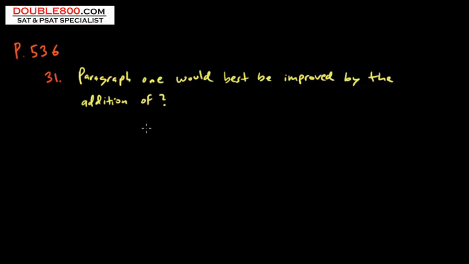D, a description of a typical day. Again, we're talking about why the camp exists. And E, a reference to the efforts to promote peace. Again, that would be later on, but passage 1, paragraph 1 is about why the camp was created. We're bringing these kids together from all these war-torn countries. It would be helpful. The best choice is some of the native countries, the names of the countries.